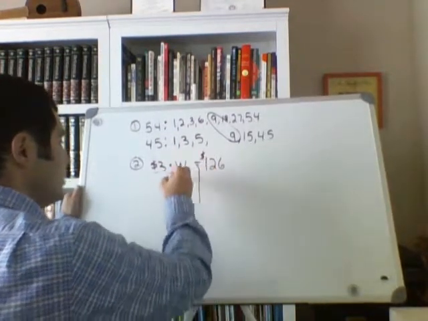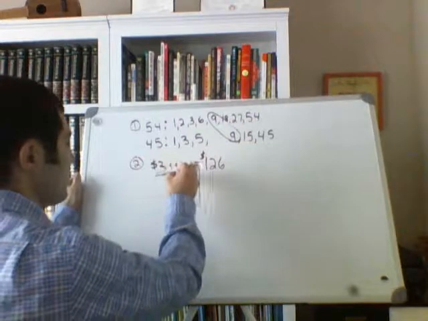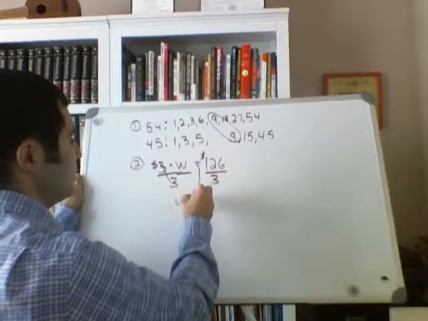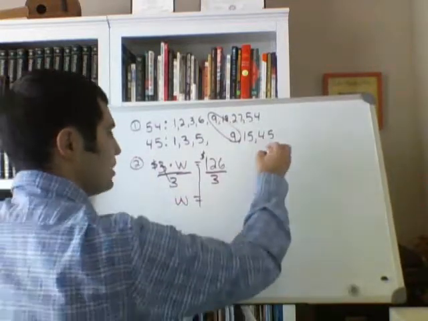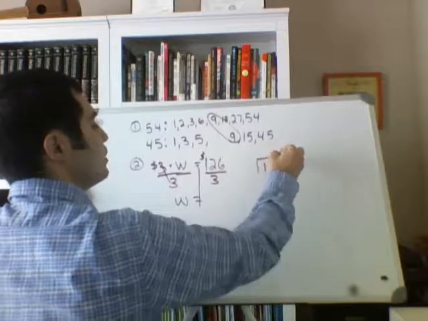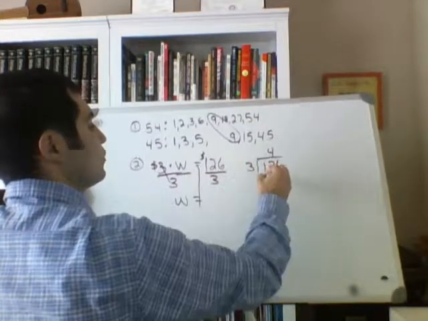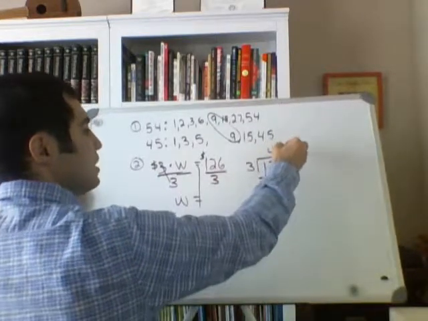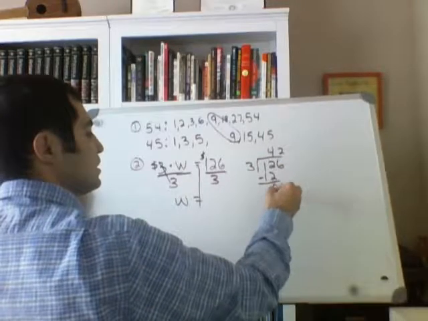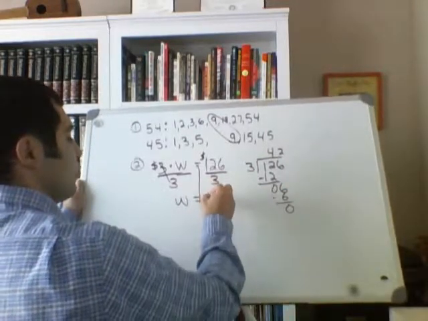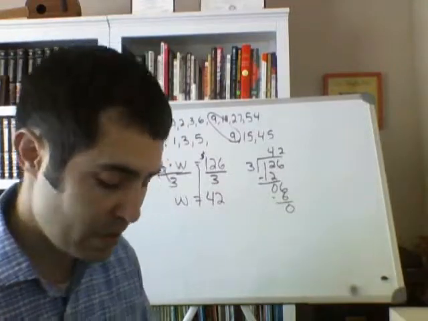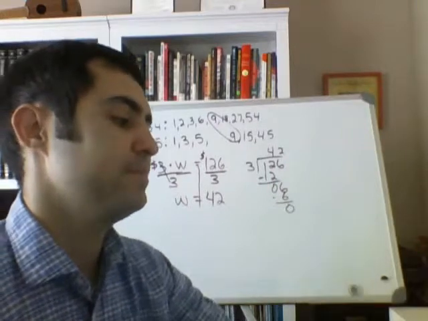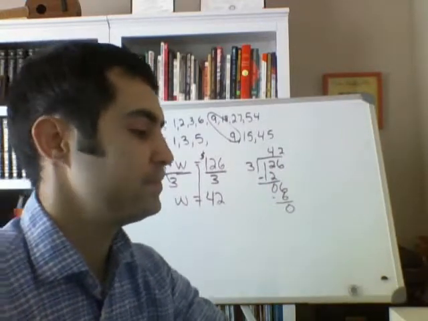This is an algebra equation, so you start on the side with a variable, divide both sides by 3, that cancels, so the number of weeks is going to equal 126 divided by 3. If you have to do that on the side, feel free to do that. 12, subtract, bring down your 6, 3 will go into 6 2 times. 2 times 3 is 6, there you go, no remainder. So it's going to take 42 weeks saving up $3 a week. So that is a lot. That's an entire school year. So minus the summer, of course.